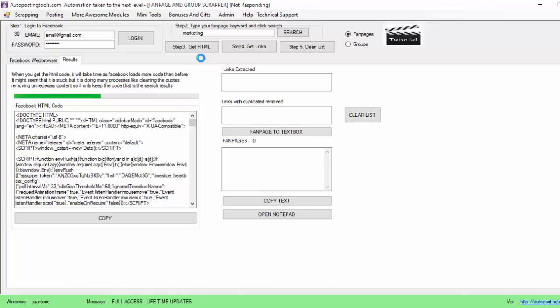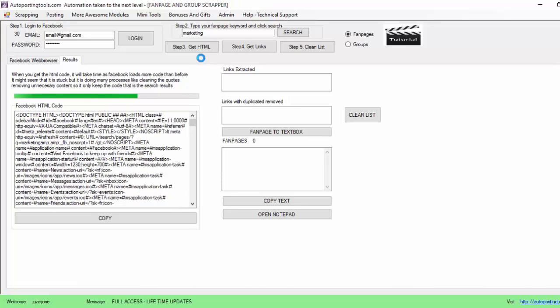So this is a very good program for you if you are planning on posting on different fan pages, or if you are planning on posting on groups, posting any kind of content, because this gets you all the different fan pages related to your niche or to your keyword. It's very important that you get groups or fan pages related to your marketing services or to your kind of niche, because those are target people. If you get people that are not in the same business as you, probably it's going to be harder to promote anything to them. So, for example, if you're selling shoes and you get something completely different than shoes, then it might be hard for you to be able to sell anything to those kind of people. So this program allows you to search by specific niche keywords.